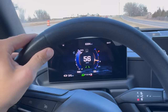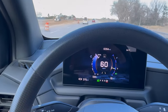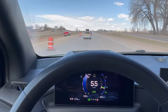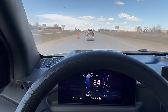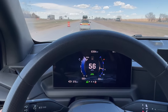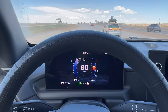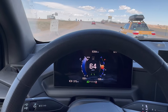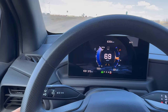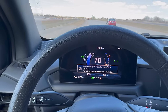Anyhow, here I am gradually merging onto 25, getting to a 70 mile an hour speed when I can safely. So unfortunately, we do have a little bit of traffic getting on the highway, but that should clear up very quickly. So I'm just going to stay with you here as I leisurely accelerate to 70 miles an hour. Once I do get to 70 miles an hour, which we have GPS verified in this truck, I will put it on cruise control. So I'm at about 70 miles an hour now, and I will go on cruise control now, and it is set.